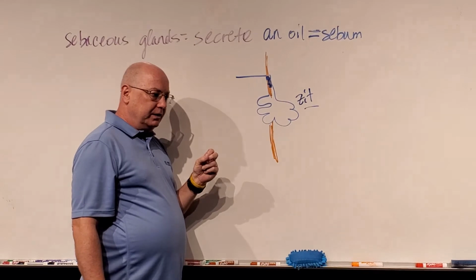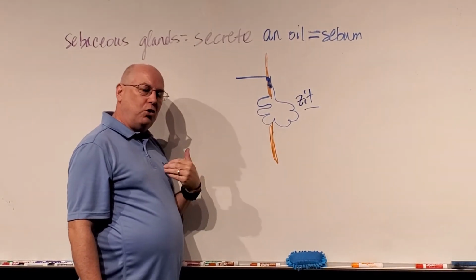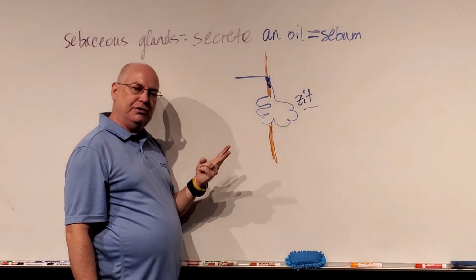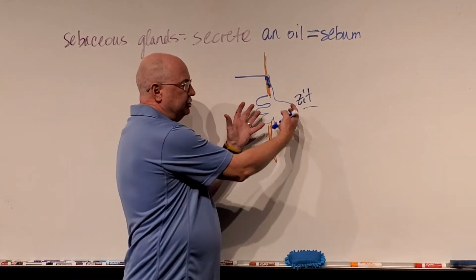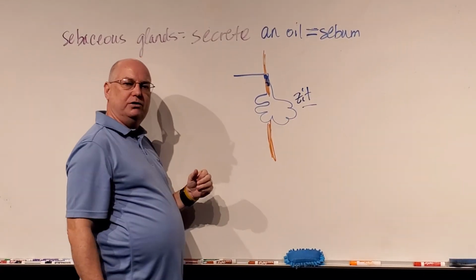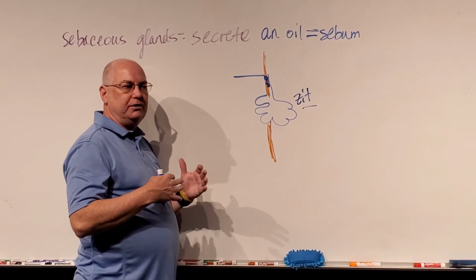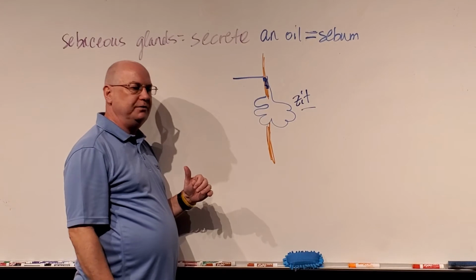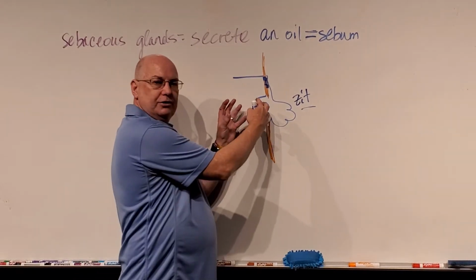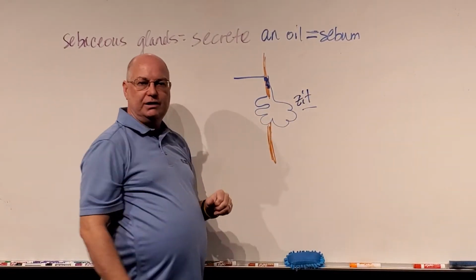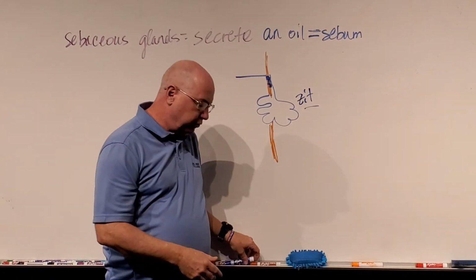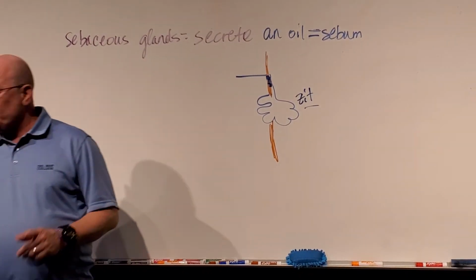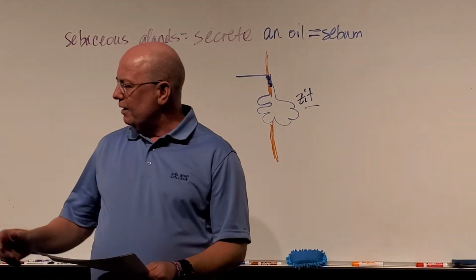Now, our hormones, testosterone if you're male, estrogen and progesterone if you're female, can stimulate a lot of the production of these oils. And so sometimes when females are cycling through the estrogen and progesterone in the female menstrual cycle, then usually part of PMS is you get lots of zits and lots of pimples and lots of oil secretion in your skin. Okay, so know that. Now we're going to be doing apocrine glands.